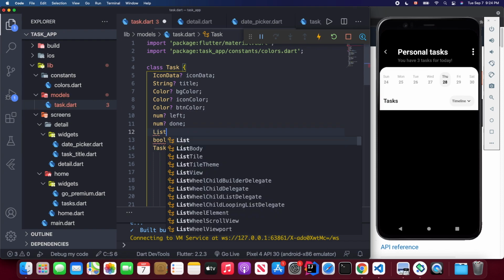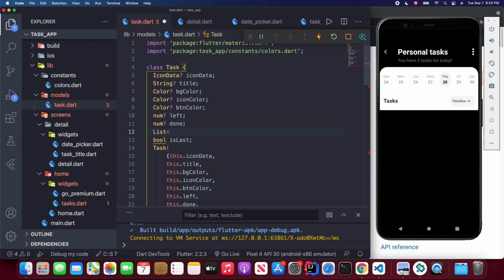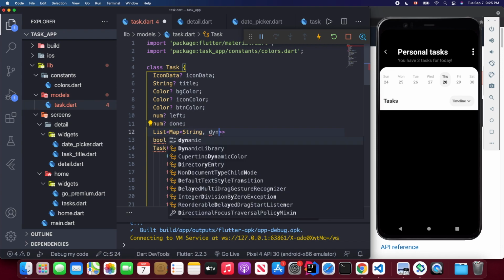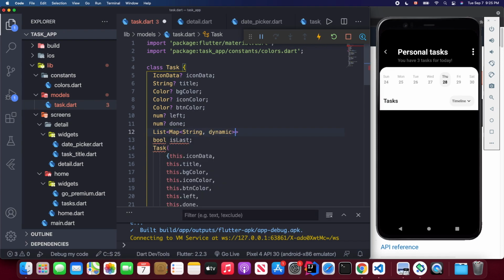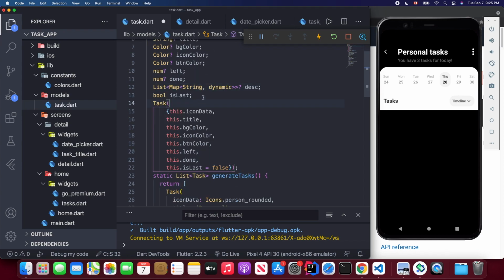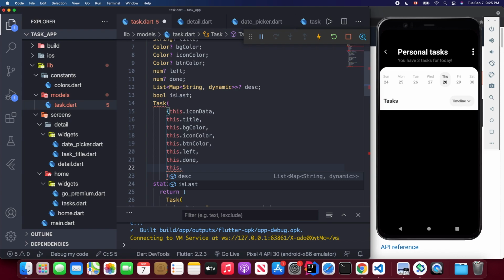So it should be a list of map. So inside the map, the key is a string, and the value should be dynamic, and it also is nullable. I just call it description. Okay, and then I'm going to place it under this done description.